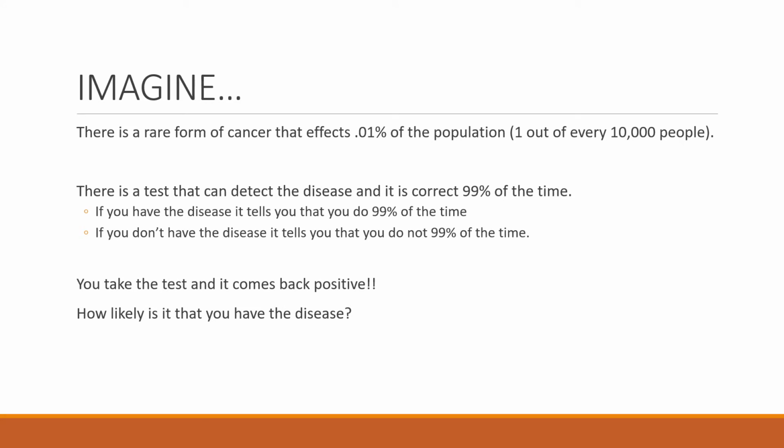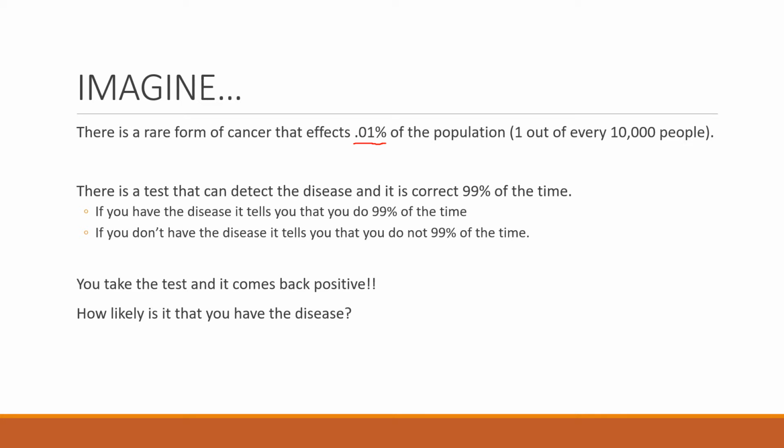All right, so we've talked about what our original estimate would be, right? If we know that a disease has this type of commonality in the population, it affects 1 out of every 10,000 people, then that's what we're going to start with. That's my prior belief. What is the probability that I have the disease? 0.01%, or 0.0001 if you write it out entirely.